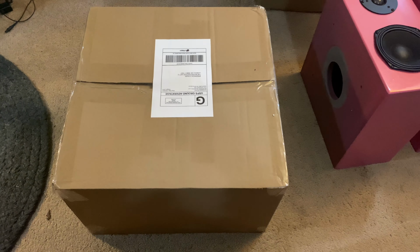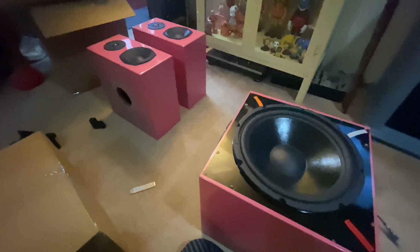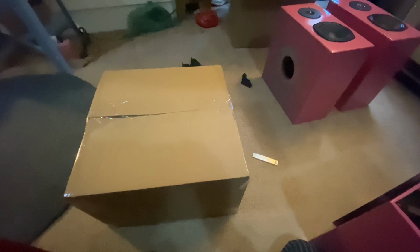Let's get into this box. This box probably has the screws and all the pieces to put this thing together. Let's do it. So everything's well packed. It has all these corner pieces. It was double boxed. A box inside a box, so everything didn't get damaged or scraped or scratched. Very cool, very cool. Let's check out this box and see what it's all about. All right. And here's where we get to the hard part, for me anyways, putting this thing together.